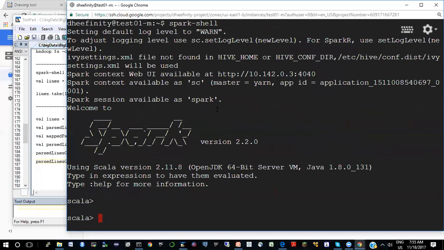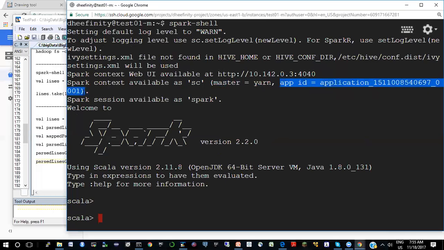And Spark Context also keeps information on the cluster resource manager that you have here, and basically what you have is Spark based on Yarn, and this is the application ID.